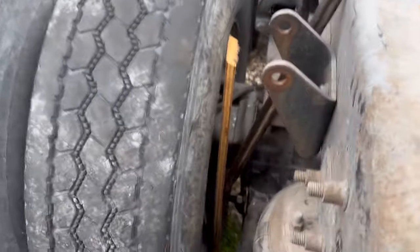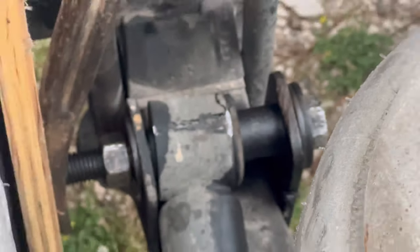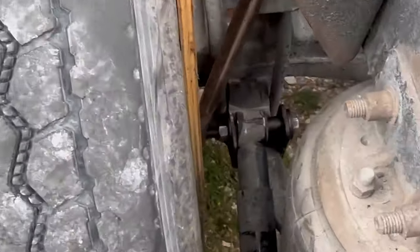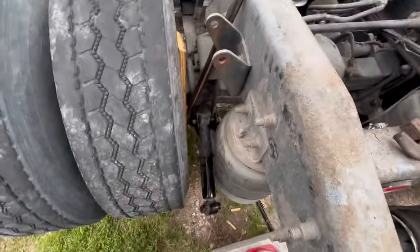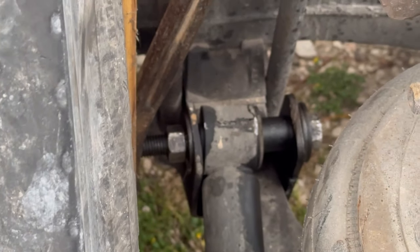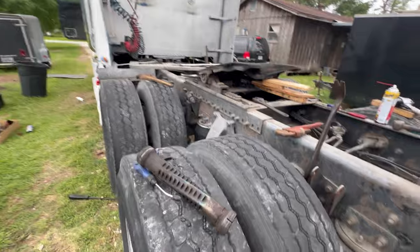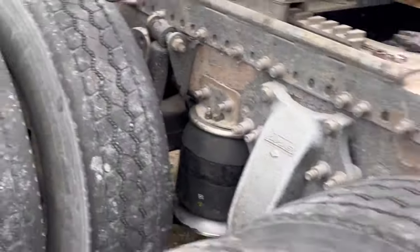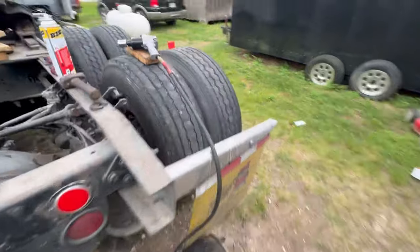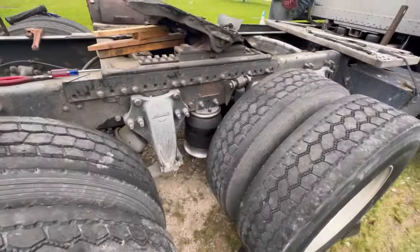Failure number one, we cannot get that stupid bolt off. It will not budge. So, yeah. Tomorrow, 3/4 inch impact. Yeah, 3/4 inch impact tomorrow. That thing's coming off regardless. But we got that airbag replaced.